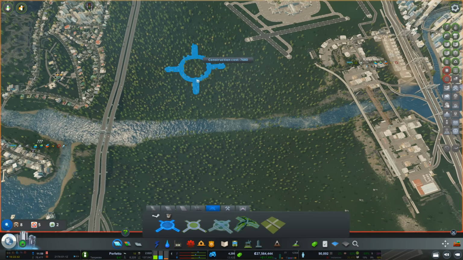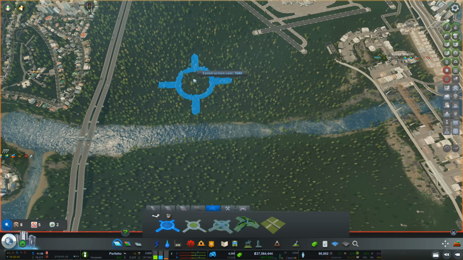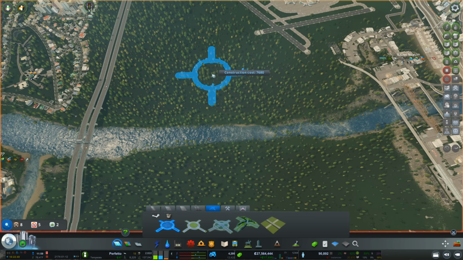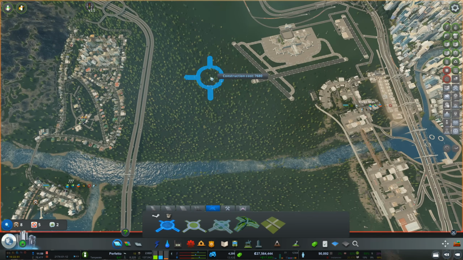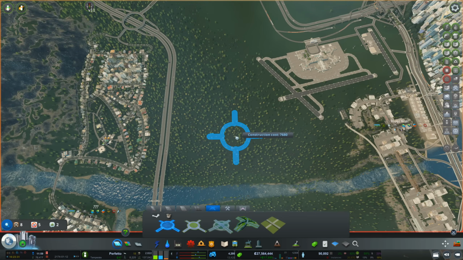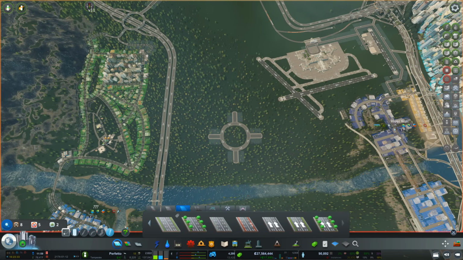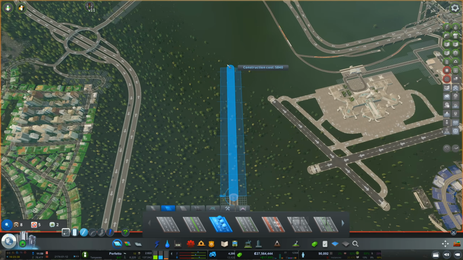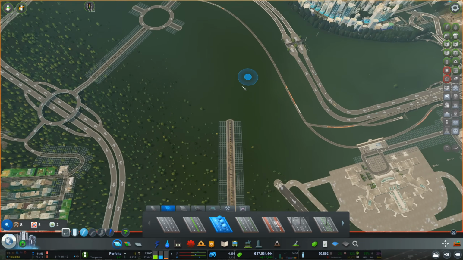Let's see, where is this other roundabout gonna be? Eventually I would like this to connect up with the River Run district, but in a very sneaky way, so most vehicles still use the highway. Let's do it right here. That seems to be good for me. Gonna upgrade this road and we're gonna continue it. This is still far enough away from the runway if we don't build anything to the right.